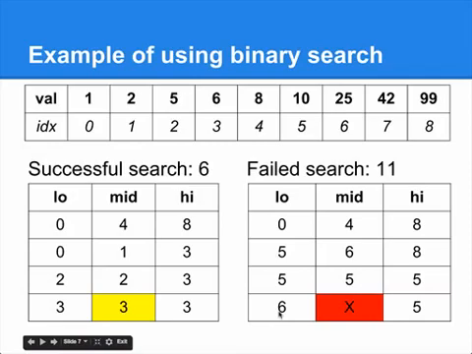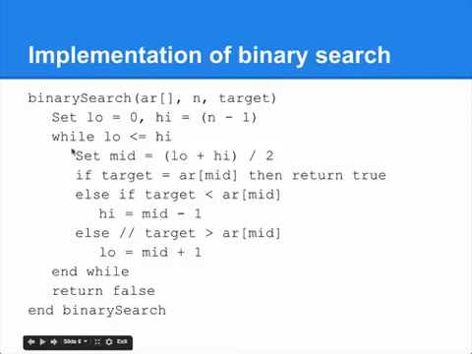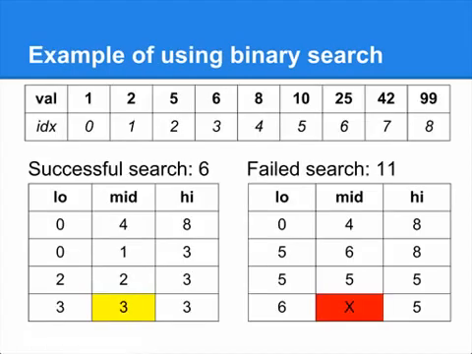Now low is equal to 6, high is equal to 5. Remember what our while loop condition was. Well, low is less than or equal to high. Well, that's not true anymore. So our while loop just quit. And remember, when our while loop quits, that means we fail. So in that case, our algorithm would return false.